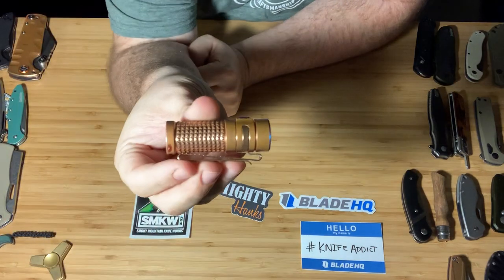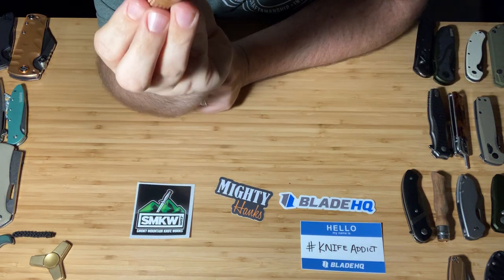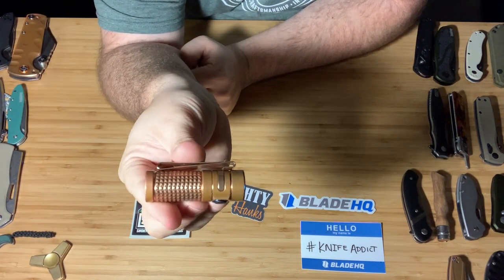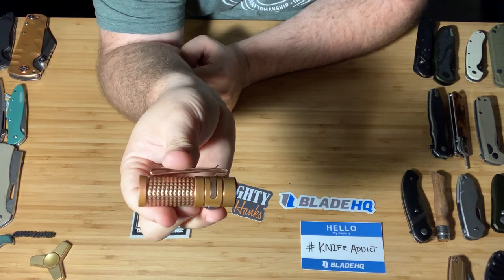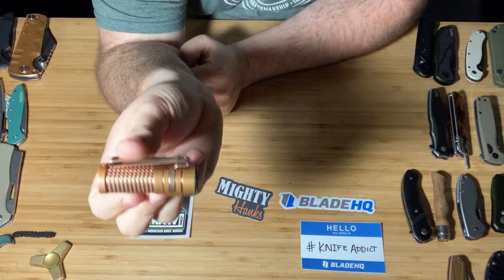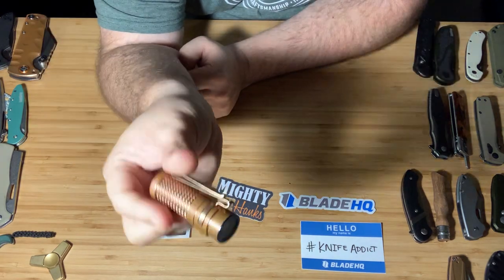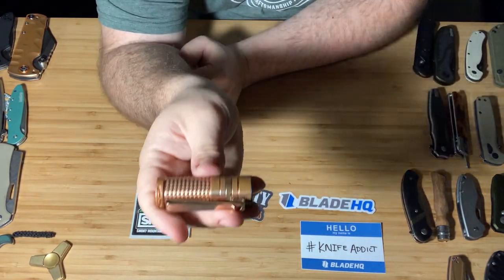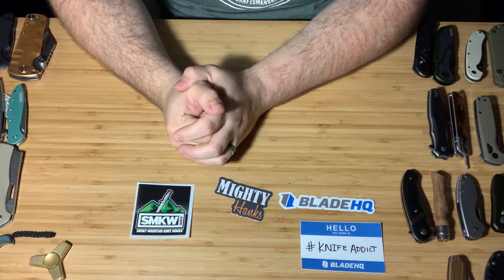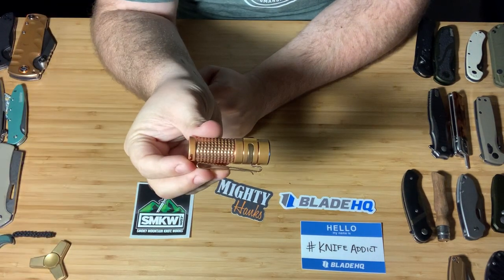Flashlight — this is the SR1 Baton. This is the Eternal one of the collection — they did a series with like summer, winter, fall. This is the Eternal, and it's copper. I have a huge love for copper — all things copper. Awesome. If you like lights, I'll carry this — really great. I also carry a MagLite Solitaire, little bitty thing that uses AAA batteries. Really great. I haven't really gotten into a lot of flashlights, but this guy is great.